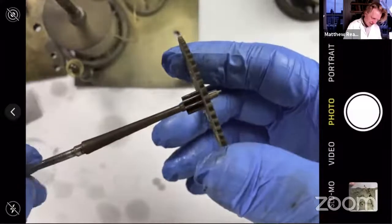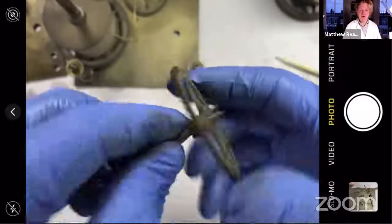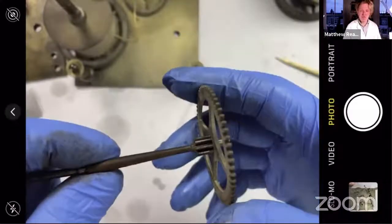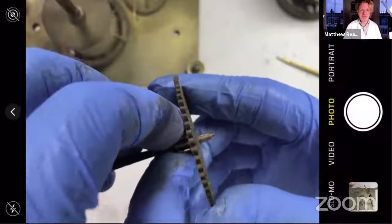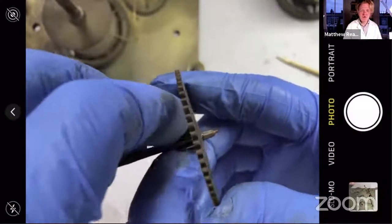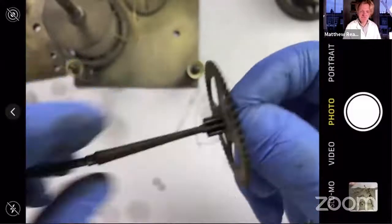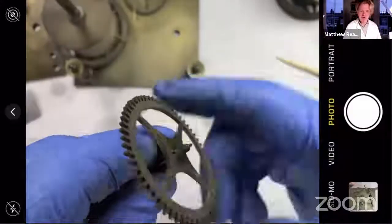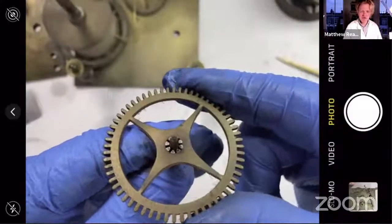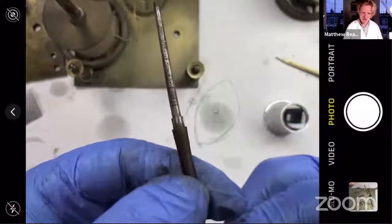Now, I'm not entirely sure. Anyway, so I need to think of a way of holding. Obviously, we've got a collet lathe, Schaublin 70 or 102, or something with a nice collet. You can make up a brass holder that holds the pinion here, or you can do it between centers with a kind of runner and get to the pivot from the back here. So there's another job on our list. The back of the center wheel needs to be pivoted.